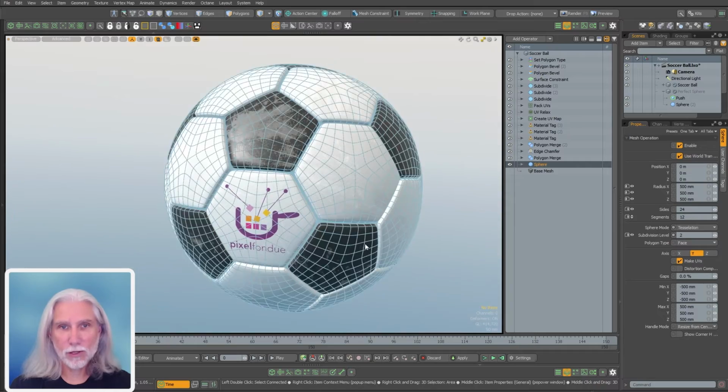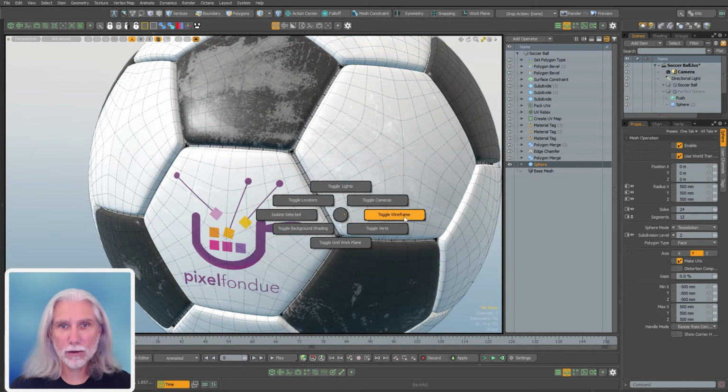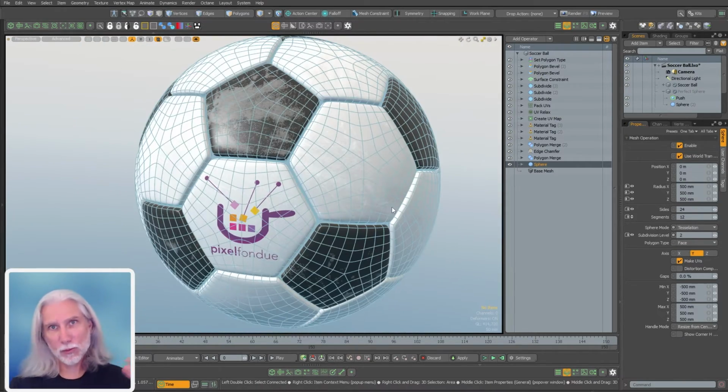Let's make this soccer ball completely out of mesh operations. This was based on a tutorial by William Vaughan, who did it in under a minute, of course, using direct modeling techniques. But it's good to do these little exercises with mesh operations so you can get comfortable using them, because there are definite advantages to modeling procedurally.